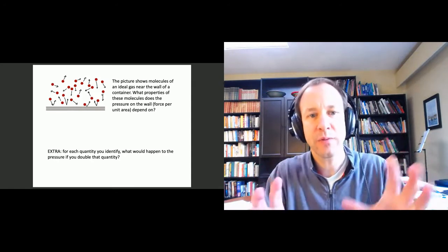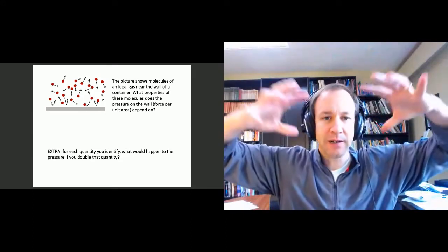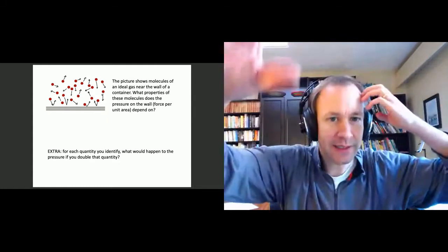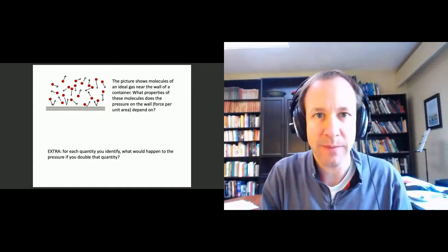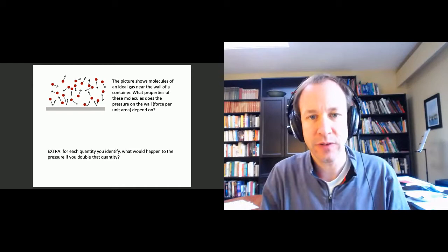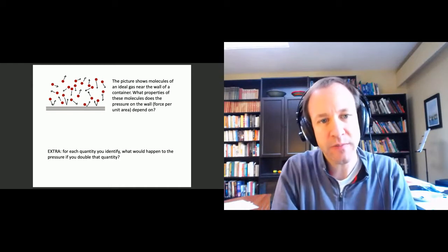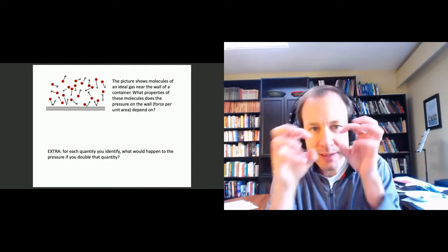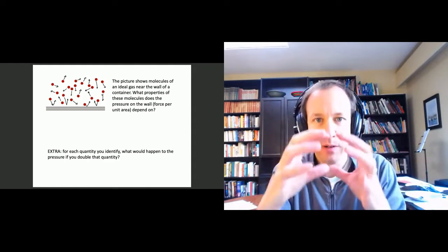So that would be affected if you had a big container and you changed the volume of the whole container, or you added more molecules to the container. Those things would affect the number density. Okay, so we can think of really the total number of molecules and the volume, but at this microscopic level, what's important is just how many molecules there are per unit volume.